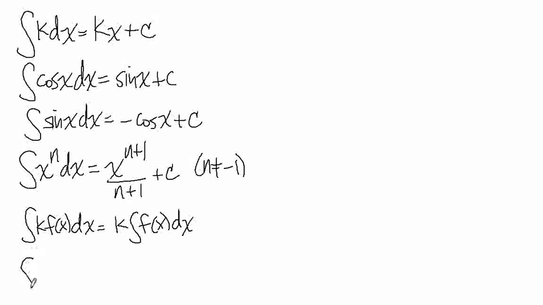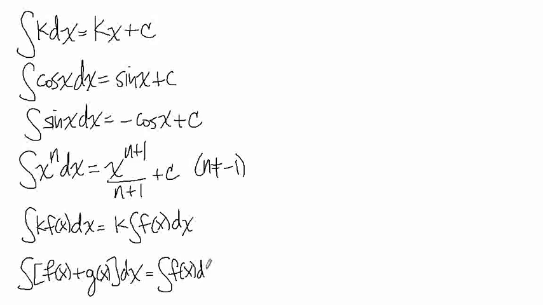And then lastly, the antiderivative of a sum of functions, let's call them f of x and g of x. The antiderivative of the sum of functions is equal to the sum of the antiderivatives. Okay, so I'm going to do two examples and then I'll have you do two examples.